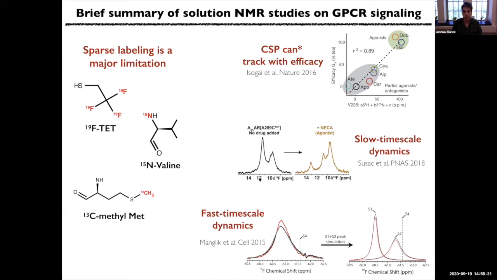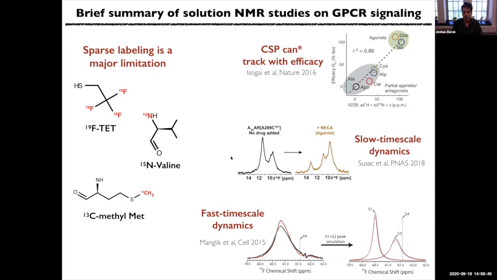and this is showing that in the absence of a ligand here with this particular receptor, there's two states in slow exchange, and that the populations of these states in slow exchange can be modulated by the additions of ligands. And then here's kind of the opposite by Scott Proser's group, where they looked at a different receptor, in this case the beta-2 adrenergic receptor, again looking at fluorine labeling.